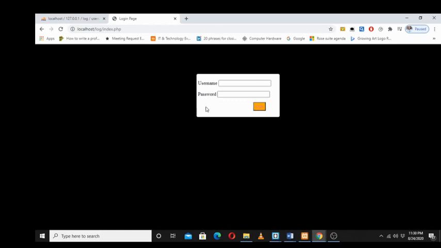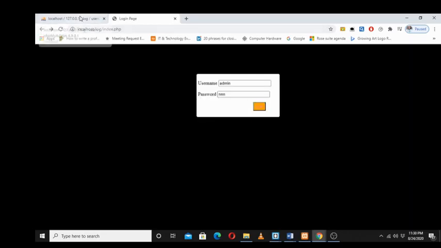Now, because this is not a registration form, I'm just designing a login form. So in that regard, there's no way I can put admin and password right now and get an error, because I didn't connect it yet, right? So this is how it will look.